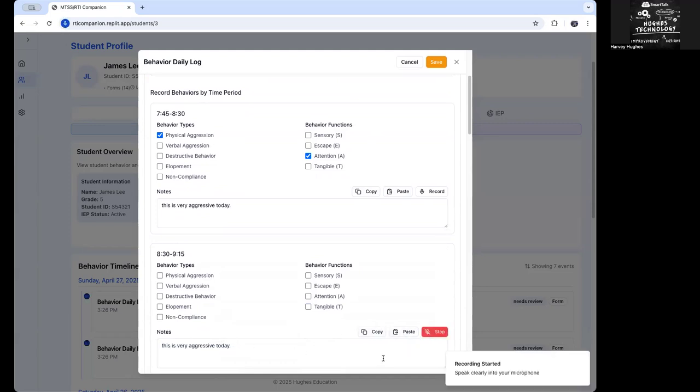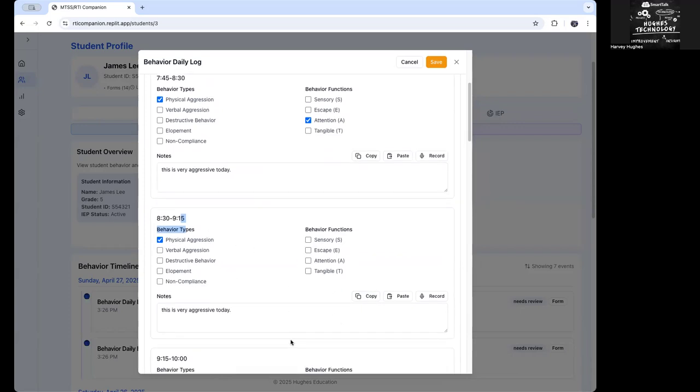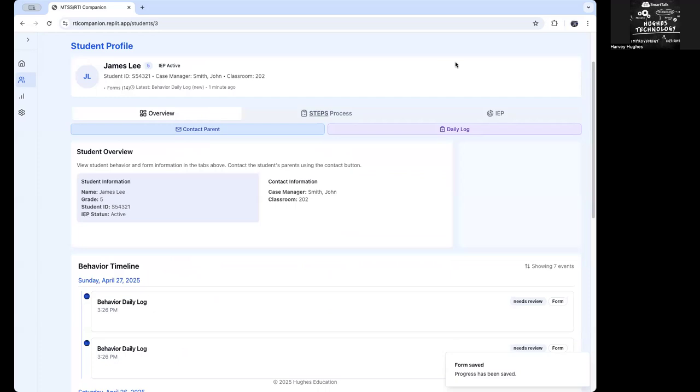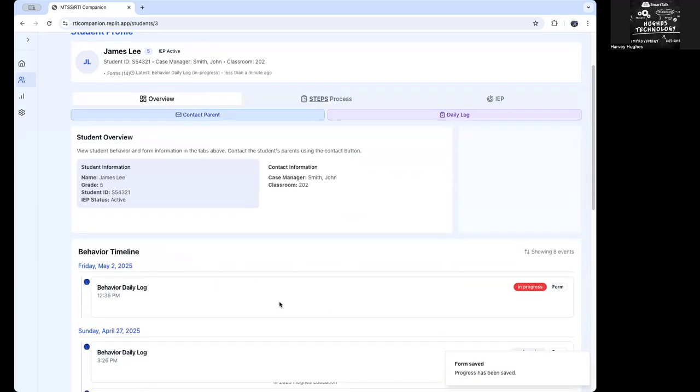Again, I can hit the record option as well, especially if I'm running on a mobile app. And then we're also adding for some of these forms, if I click this twice, it's going to put a 2 here. So maybe within that 20-minute time frame, there were 2 or 3 incidences. So I just keep clicking that, and it will increase that. And again, I hit save here, and then it fulfills that packet.